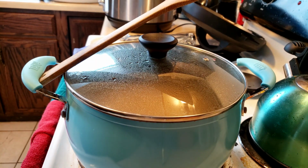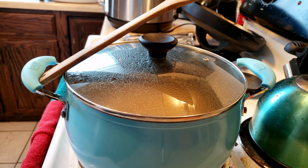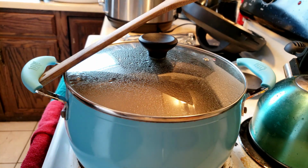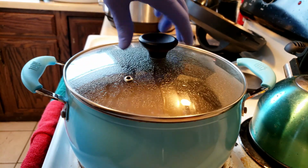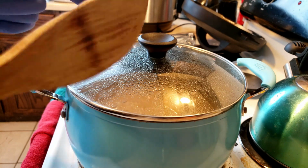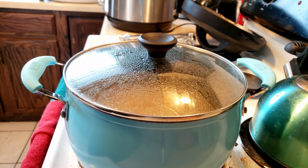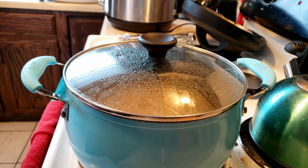All right, we're back. It's been about 39 minutes. We got about a minute left of this cooking, so go ahead and start getting ready for that. Get a glove on and check to see how well this is. I'm not going to take it off immediately. I'm going to pull out a piece of corn and see if it's the proper consistency, and if it is, then we'll pull all of it off and throw it in the strainer and go from there.